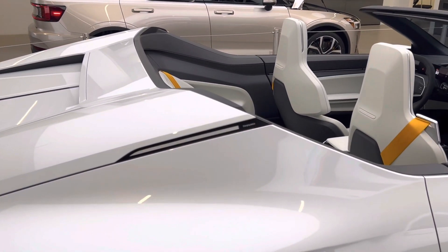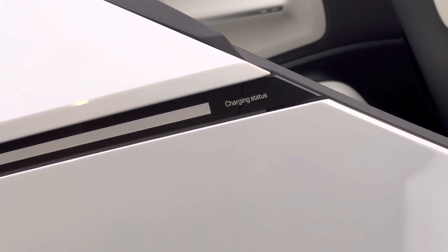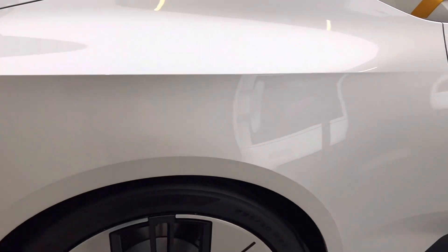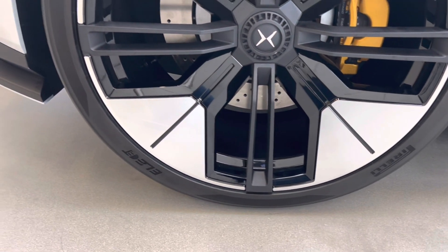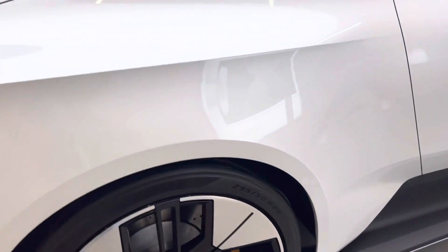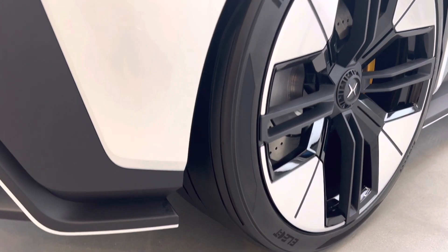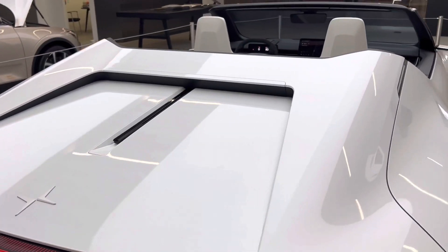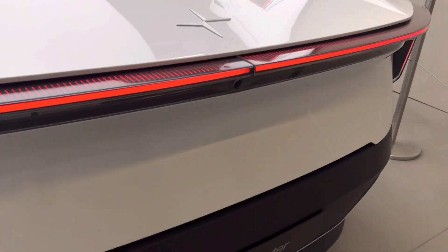As we move to the back of the car, you can see it's of course a convertible. This little bar here in the back is actually the charging status indicator, and you'll find it on both sides of the car. So if you park it somewhere publicly while it's charging, you don't have to get into the car and check all that — you can just take a glance and see where the charging status is, which is kind of nice. As electric cars move further forward, people are figuring out better ways to make them more usable. Also worth mentioning is the recyclability — the aluminum is actually labeled in this car so that it can be disassembled, and same thing with the interior, which features new concepts probably subject to change, all for the sake of making it more recyclable and getting closer to zero impact with electric cars.